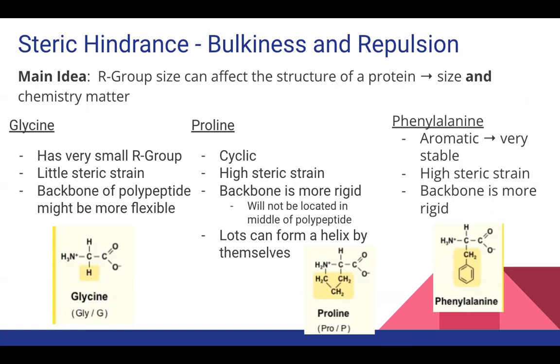And then if we look at proline, this one is cyclic and it's very kinked, so we wouldn't find it in, let's say, an alpha helix. If we look at it here, the R group is connected to both the central carbon and the alpha amino group of the amino acid. And if we also look at phenylalanine, it's aromatic and very large since it has this group over here, so that makes it inflexible when we have it in a polypeptide chain.